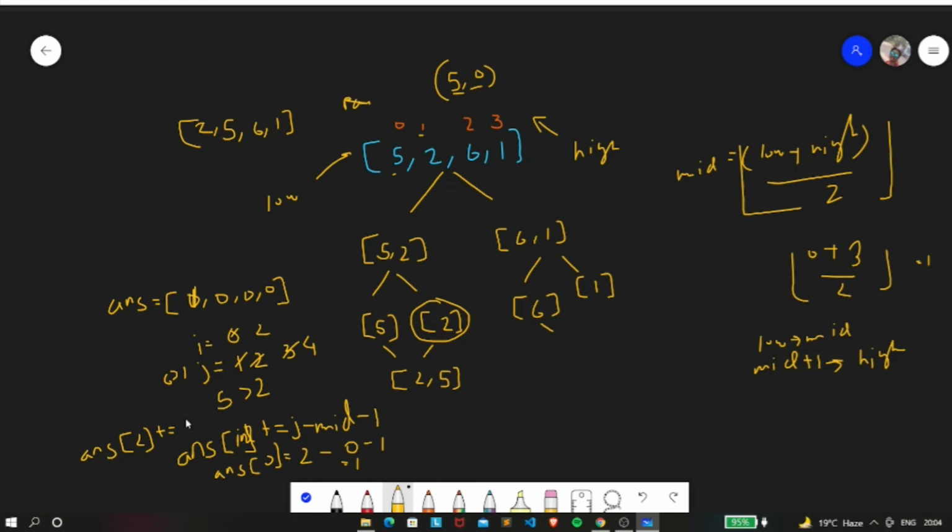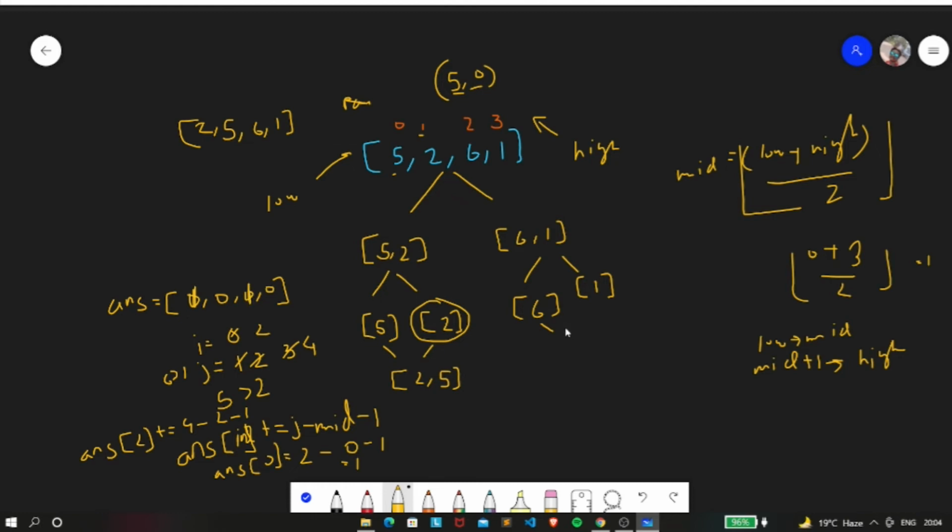What is j? j is 4. What is this mid? Initially our I is 2, our low is 2 and our high is nothing but 3, right? So 2 plus 3 by 2, that is 2, right? So 4 minus 2 minus 1. So it is 1. So this is also going to be 1.